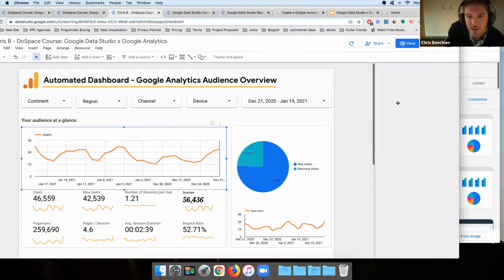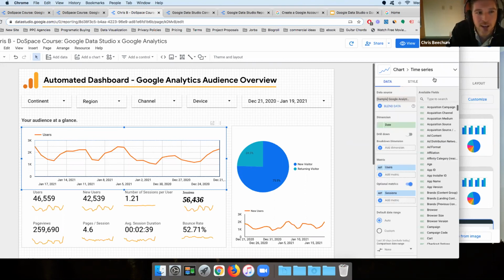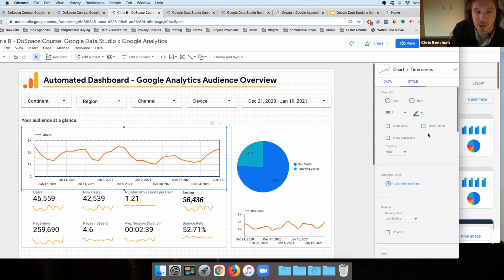And obviously I did that on purpose. I'm kind of buying time here while it loads. But the point is, I wanted to show you guys that once we have the chart, there's a lot of different ways we can go in and actually edit these things.